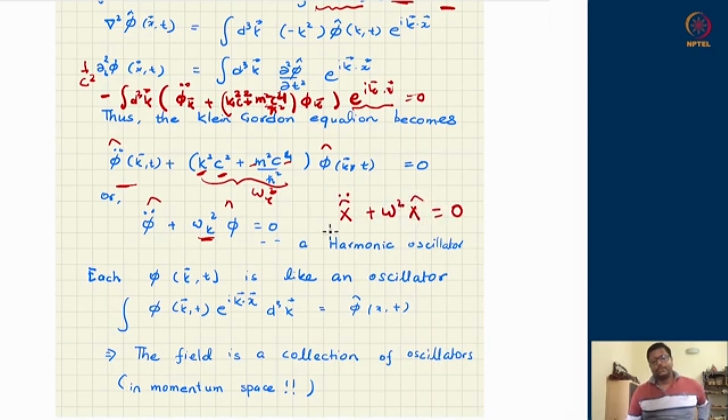Compare it with the harmonic oscillator operator equation, where x double dot plus omega square x operator was supposed to be 0. Therefore the phi k's, let me write it down, the phi k which are appearing here, I am calling it a subscript k because I don't want to write phi comma k and t all the time. So this is the same as phi k. Either you write it in expanded version like phi k comma t or just phi subscript k. So you see these things which are appearing over here satisfy an operator equation which is exactly like the harmonic oscillator operator equation.